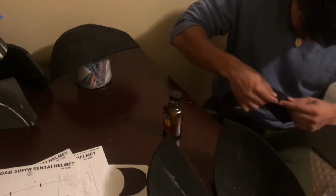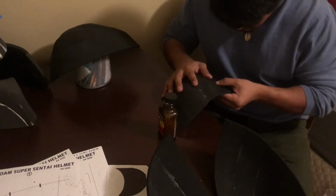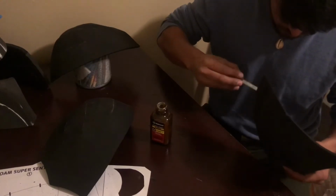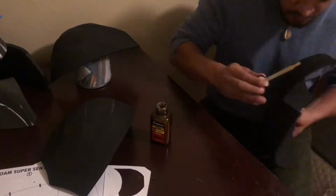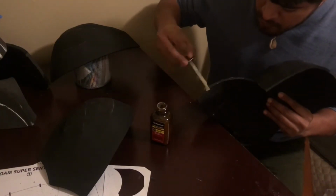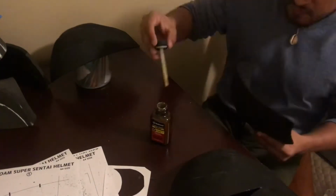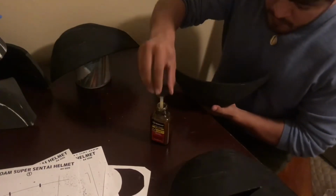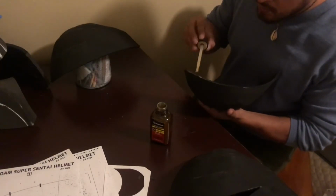After I'm fully done with this mask, as in it's airsoft standard and everything, I'm going to test it by shooting it multiple times at 25 feet, 15 feet, and then 5 feet, to make sure it's able to withstand a BB from those distances. Worst case scenario is that it doesn't and I wasted all my time doing this. Best case scenario, the BB doesn't go through and it's fine.